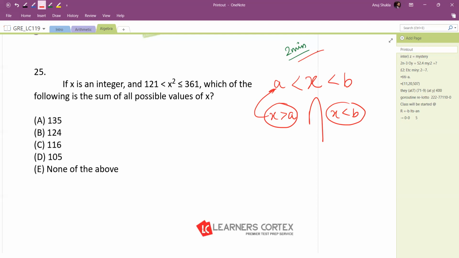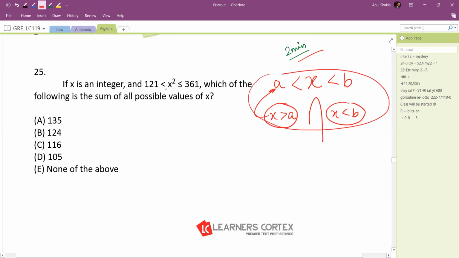So there are two ways to solve this question. First way I'll tell you. I told you about this thing, right? If both sides are positive, then you can do the whole square. If both sides are positive, you can take the square root also. That is also vice versa. Okay. Now let's see what it means. If we follow this, can I write the same thing like this?